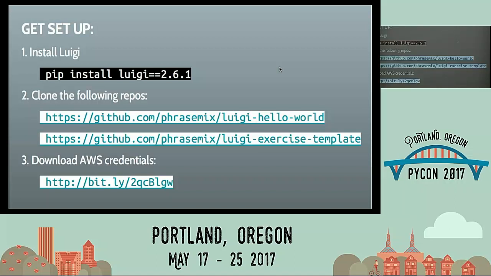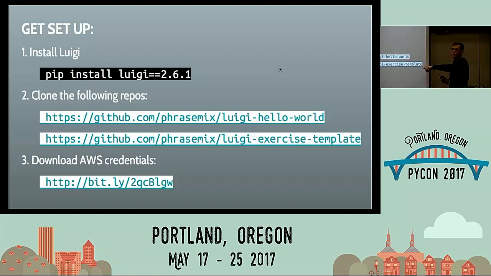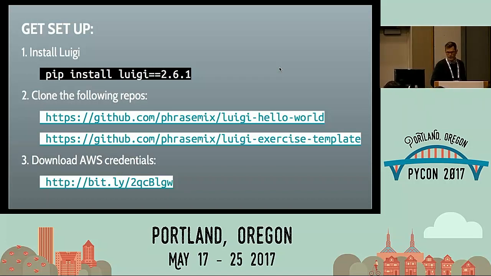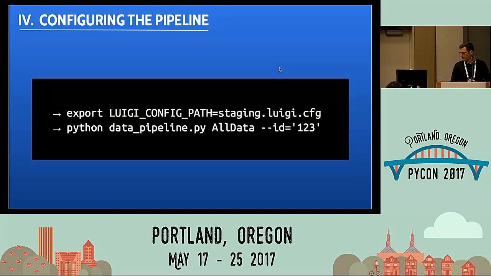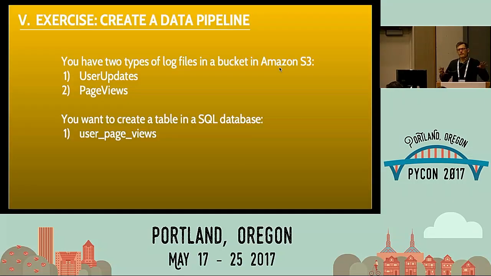I think we're mostly here now. A few people might still be outside, but if you have this Luigi exercise template repo, that has the instructions for the exercise, but I'll also go through it up here on the screen. This is going to last maybe an hour or so. We'll cut it off at, let's see, what time is it now? I'm on East Coast time, so I'm really not sure what time it is, but at say 11:30 we'll cut it off, and then I have some more stuff to run through in the presentation.